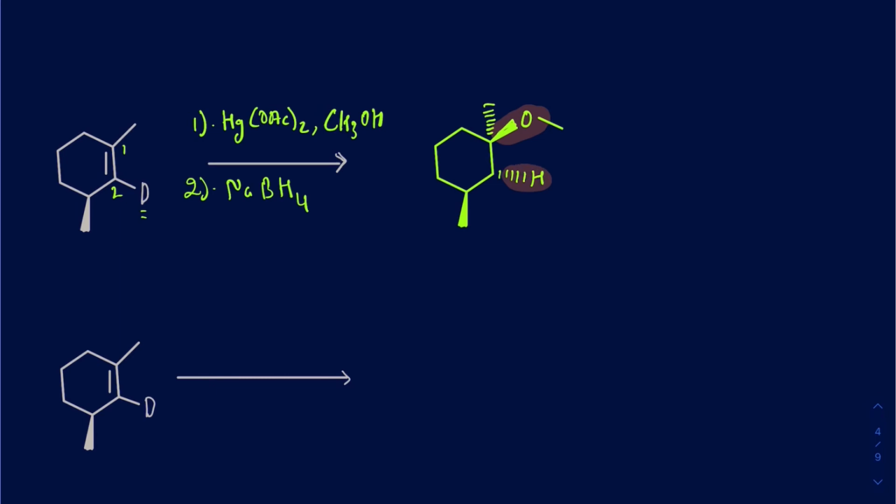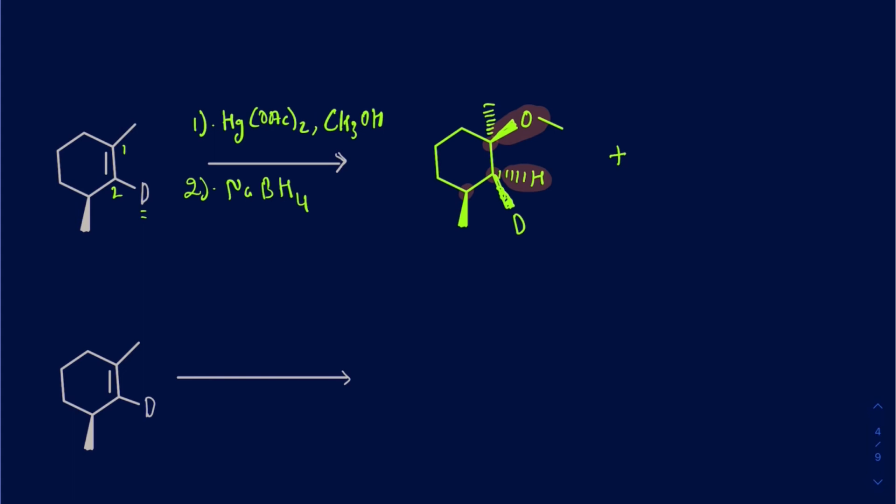And then obviously, what's that going to do to the D? That's going to be pushing the D out of the page, so you want to draw the D out of the page. And it's important to draw both of those here in this particular case because you have multiple chiral centers. This is a chiral center, that's a chiral center, and obviously you have another chiral center that we didn't even touch. So that's another thing you want to worry about. So that's going to be your one product.